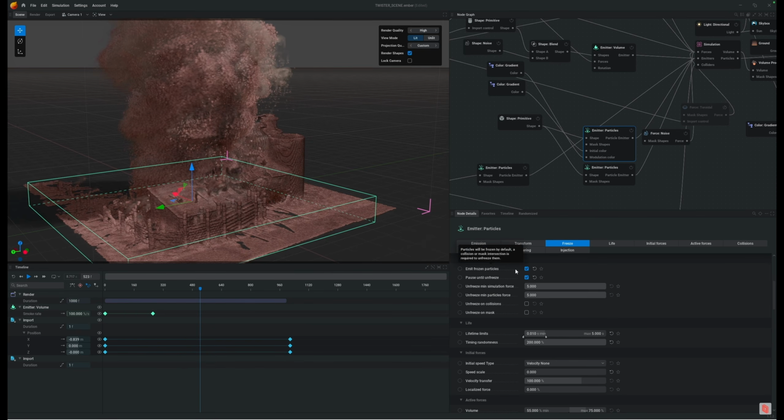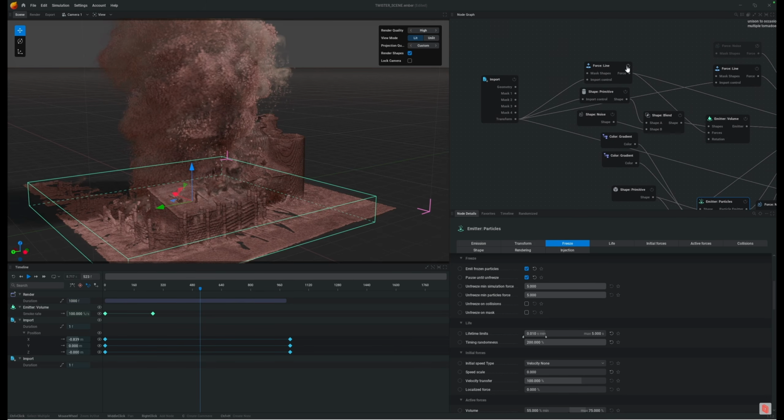So as the particles are born, they are stopped and they are paused until they become unfrozen. That means that their life cycle, the length of time that they live, the things that they do while they're alive, none of those happen until they are unfrozen. To get anything to happen to these particles, you need to have a force that will wake them up. And the force that wakes them up is our line forces over here.